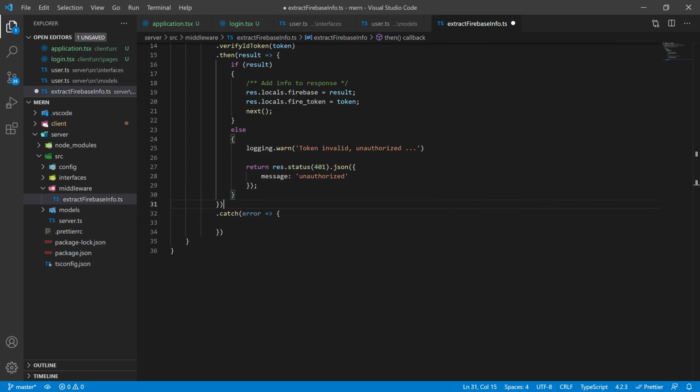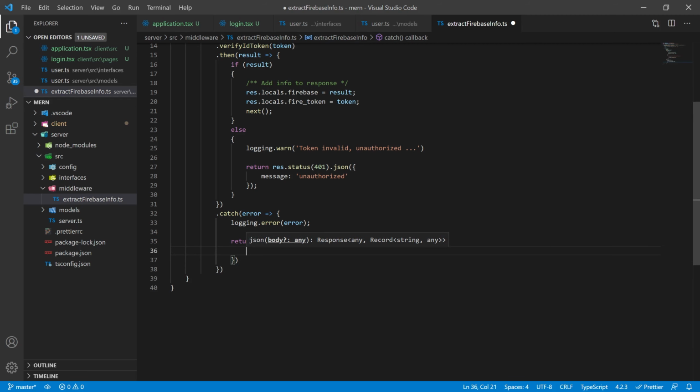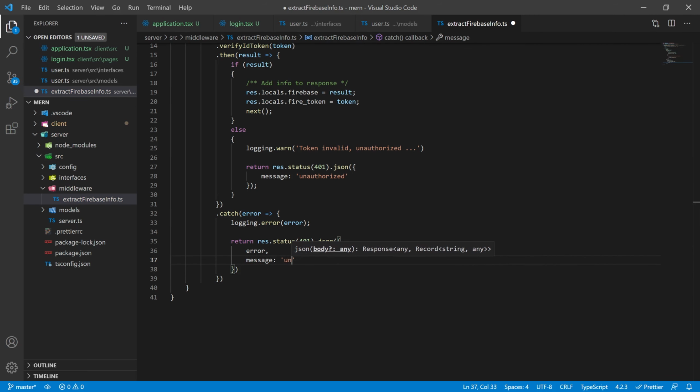And then similarly in the catch block, you're also going to have some logging, maybe logging the error. And you're also going to have a return here as well. This time, you can probably return a status of something like 500 or 501 if you want, or you could do 401 here as well if you want to protect any errors on your server side. You don't want those to be exposed to the public. You can also pass a message here if you want, or you can pass the error object, whatever you'd like, as long as you're getting the information that you want.